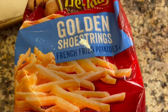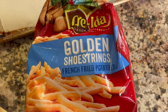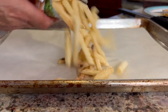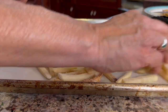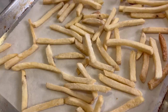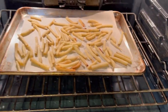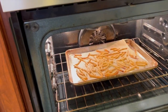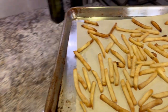Now we're ready to start cooking up our french fries. I'm using frozen here, and what you want to look for is basically the oil they're using in it — you want to go for avocado or olive oil. Unfortunately these have soybean oil, but that was all I could find. Pour them out onto a baking sheet in a single layer so they crisp up nicely, and cook them as per the package directions. We'll place these in a 450°F oven for about 15 minutes. Here are our french fries all nice and golden brown — easy peasy. I'll set these aside until we're ready to use them.